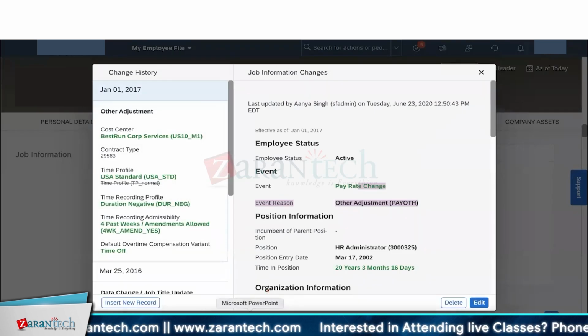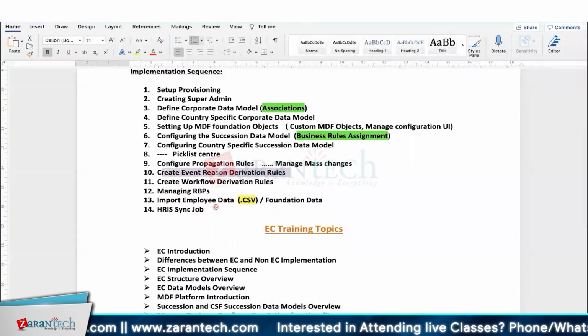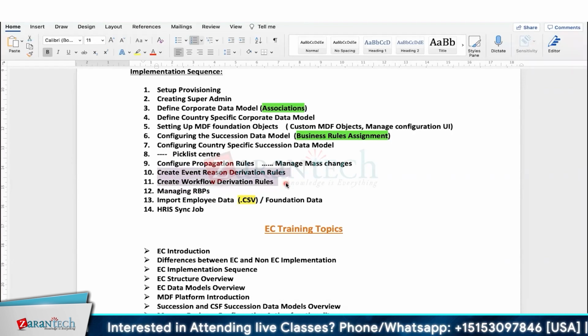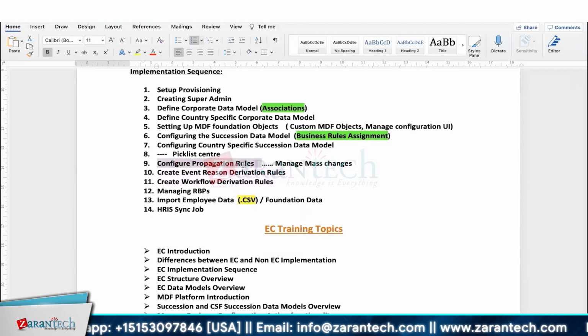Same like the way you have this workflow derivation rule, similar way we have the event reason derivation rule. These are the two topics, guys. Not limited to these two cases, we'll have several other reasons and cases where we have to use the business rules concept. So we have a lot of cases actually. So covering one example in each case, I'll try to give you the next 1 hour of discussion on business rules, where propagation rules is one concept among them.